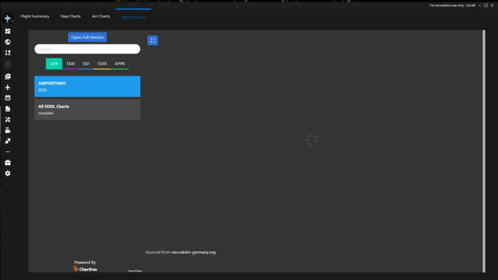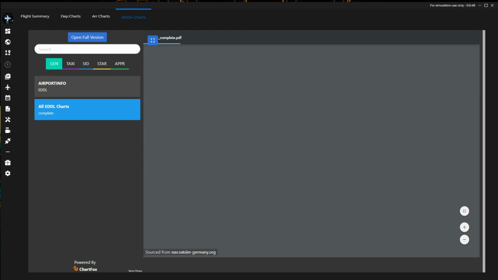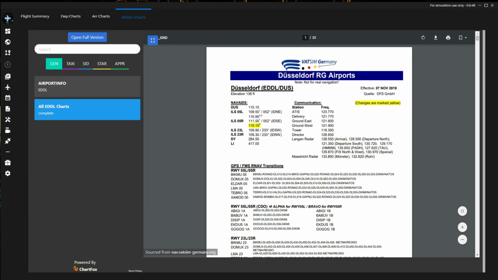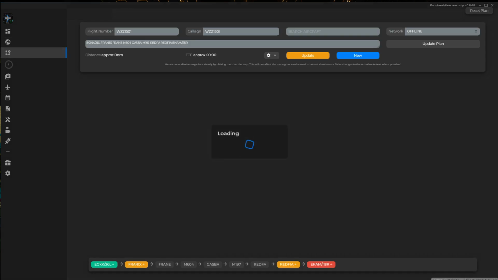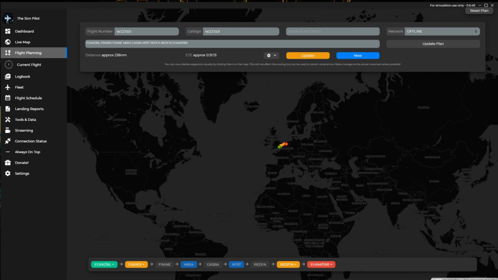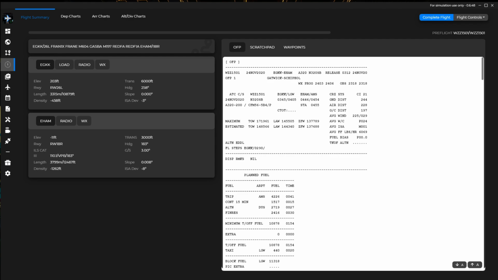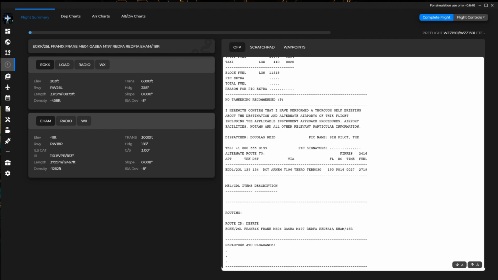And the airport charts are even here too, like the information about the airport, and I think you can see the sources from VATSIM Germany. It's giving you all the charts for, oh, this is Düsseldorf. I don't know why it's thinking that we are going to Düsseldorf though. Oh, I know why. That is our secondary airport, just in case Amsterdam Schiphol airport is not available. We have to go to Echo Delta Delta Lima. That's in our flight plan. Sorry about that. Actually, that is here as an alternate route, right there, Echo Delta Delta Lima.